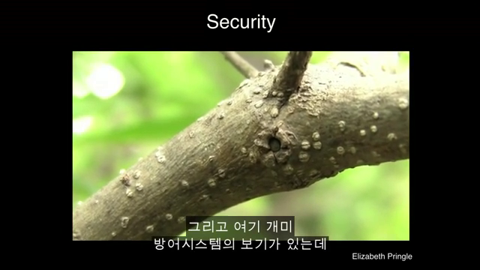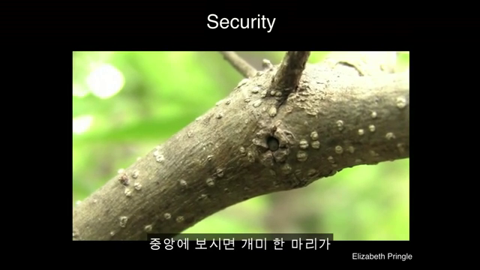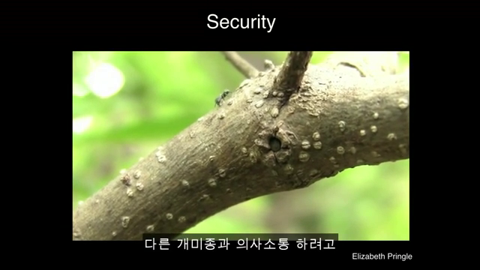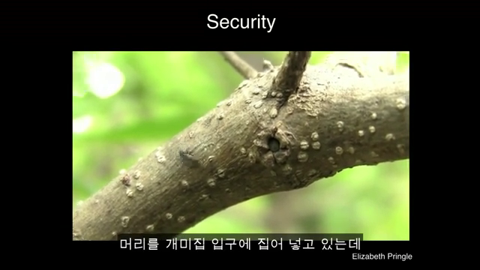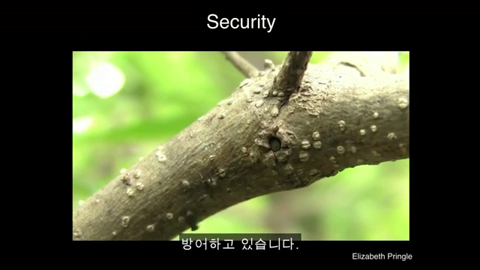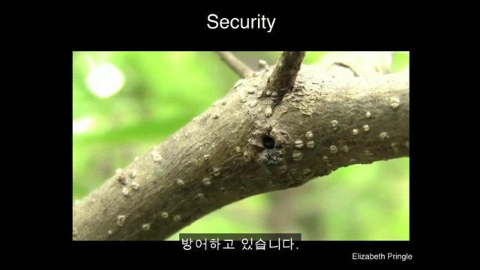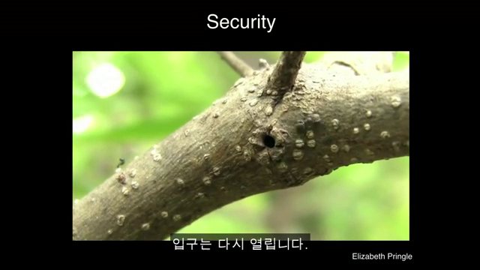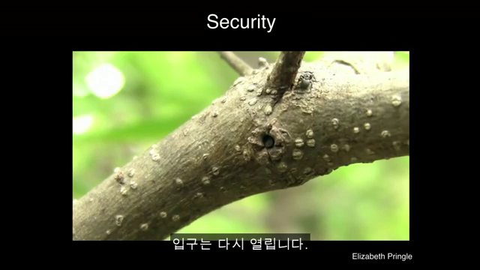So here's an example of ant security. In the middle, there's an ant plugging the nest entrance with its head in response to interactions with another species. Those are the little ones running around with their abdomens up in the air. But as soon as the threat is passed, the entrance is open again.